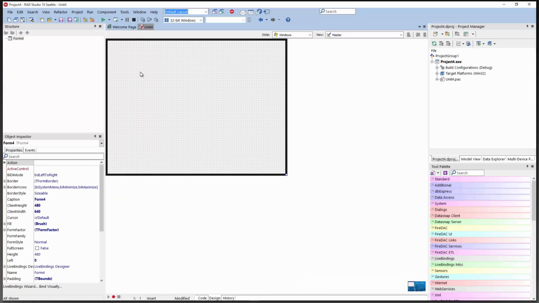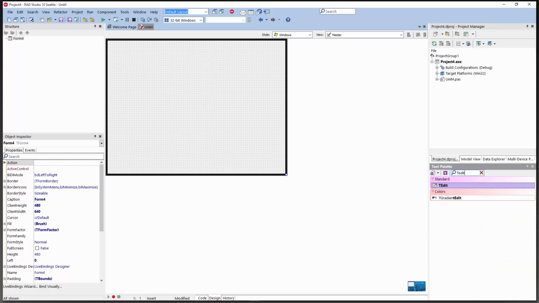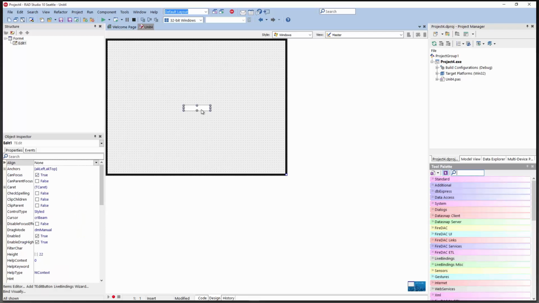Right, yeah. This is a design time selection that you make. So here I might, for example, put an edit box down, and we'll just stick that up somewhere, and we'll go and look at control type down here in the object inspector, and there's the two choices, right? The default is styled, and that's the typical FireMonkey styled control. The default style is our style that emulates the platform. That gives you the maximum cross-platform flexibility.